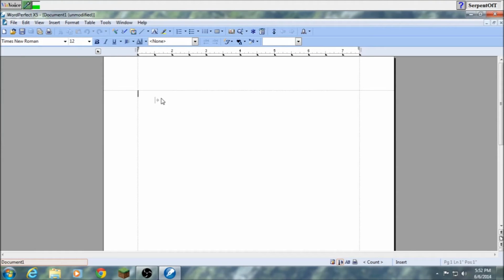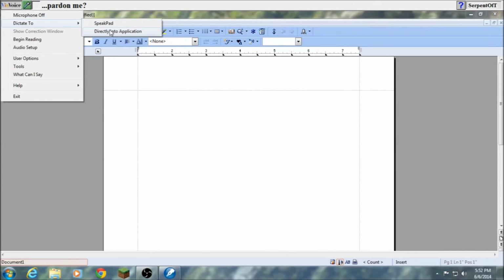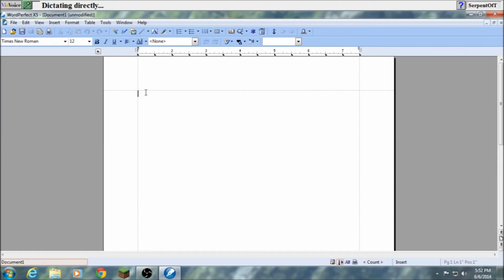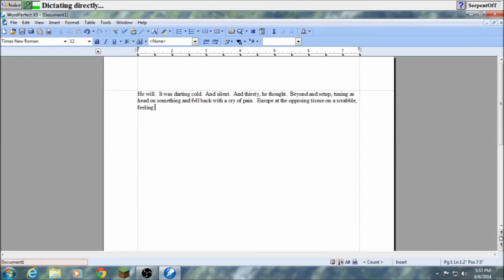He awoke, period. It was dark and cold, period. And silent, period. I'm thirsty, comma, he thought, period. He yawned and sat up, comma, hitting his head on something and fell back with a cry of pain, period. He rubbed at the pulsing tissue on his brow, comma, feeling the ache spread back to his hairline, period. Slowly, he tried sitting up again, but hit his head once more, period. He was jammed between the mattress and something above, period. He raised his hands to feel something, comma, soft and pliable, comma, yield to the push of his finger, period.